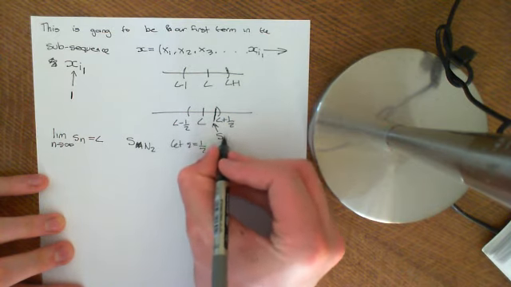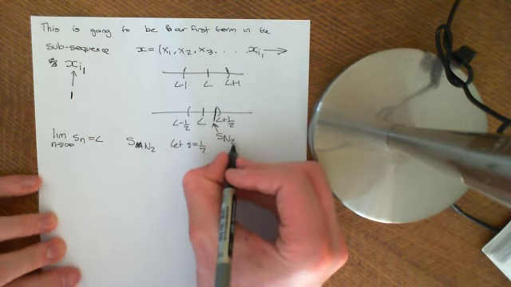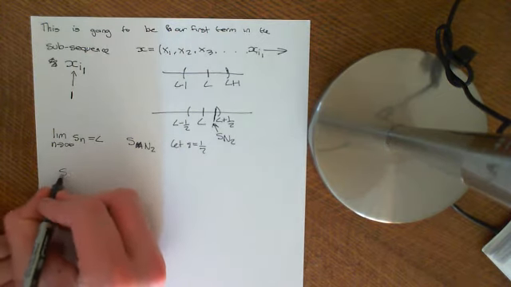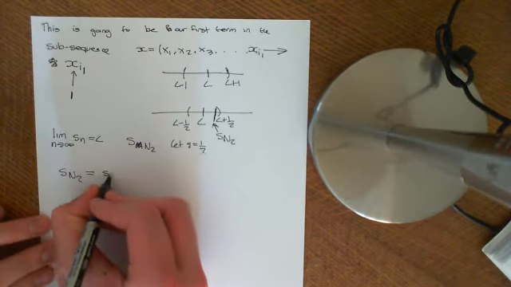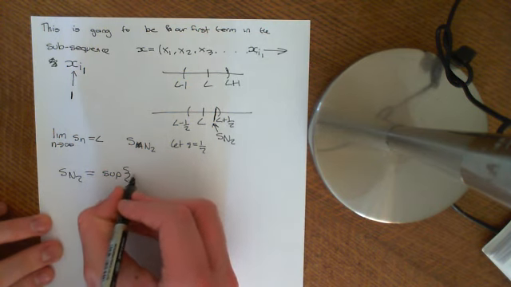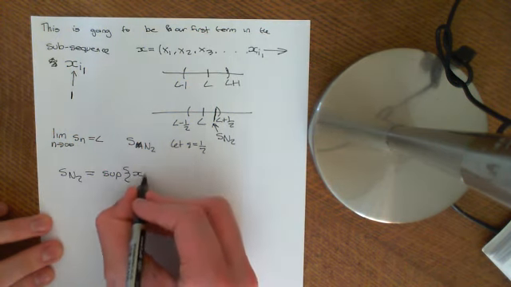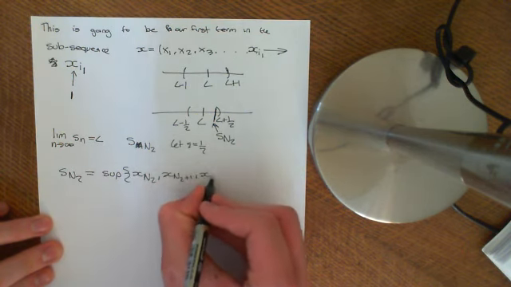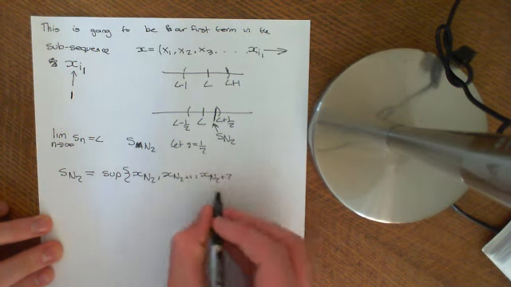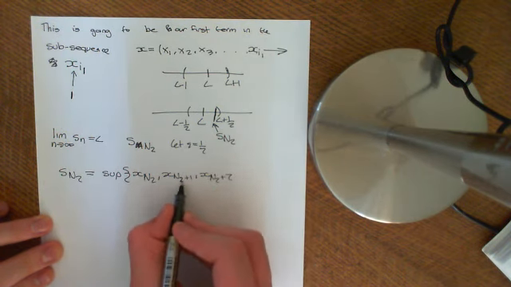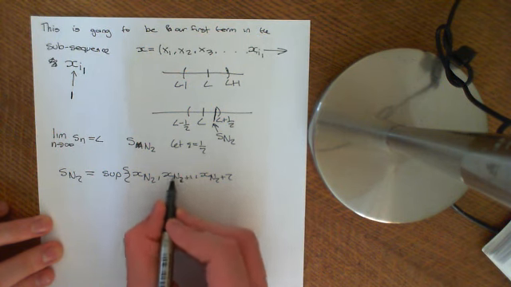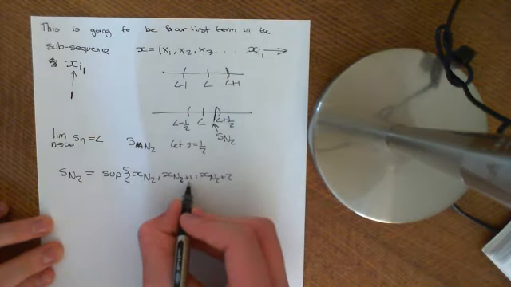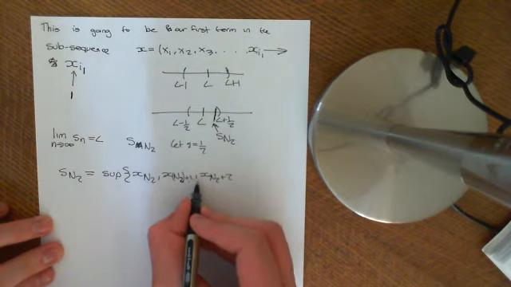So call that point, that first term, Sn2, to denote that this is the n for the second interval, basically. So we've got S big N2, and again, remember, by definition, this is the supremum of all the terms of the original sequence xn2, xn2 plus 1, xn2 plus 2, etc. And note that the 2 is subscripting the n. The plus 1 is on the level of the n. The 2 is a subscript there, so don't let that confuse you. I'm not putting 2 plus 1 in the subscript, I'm putting n2 plus 1, basically.